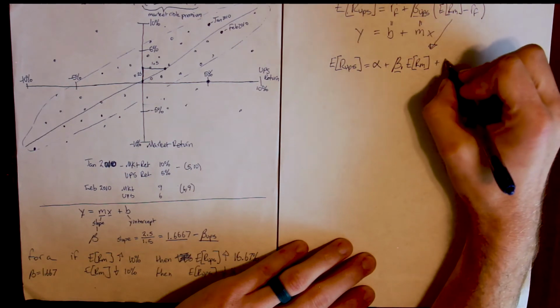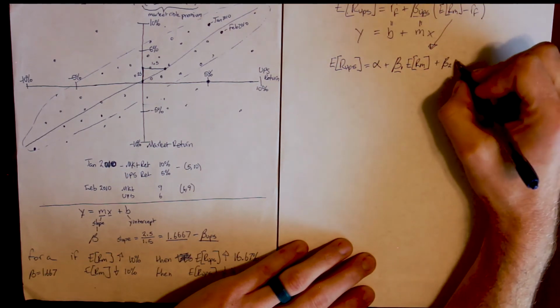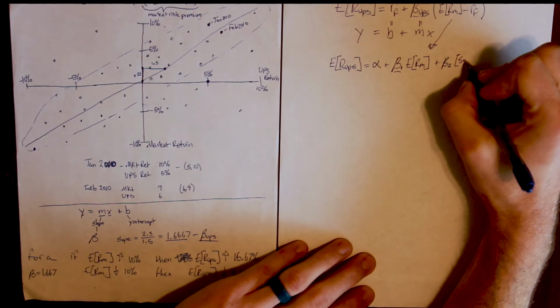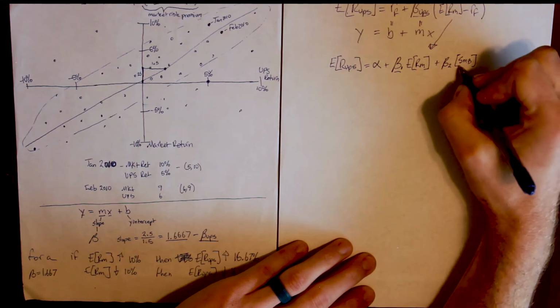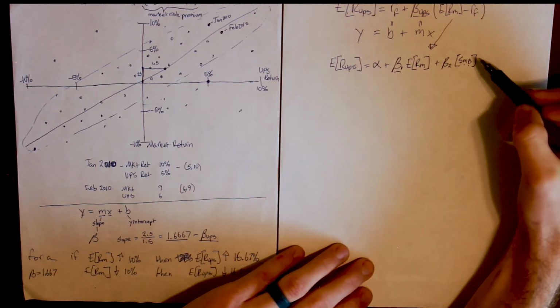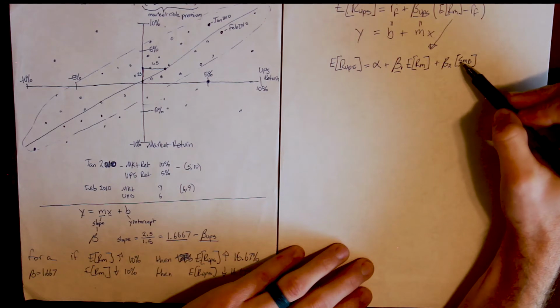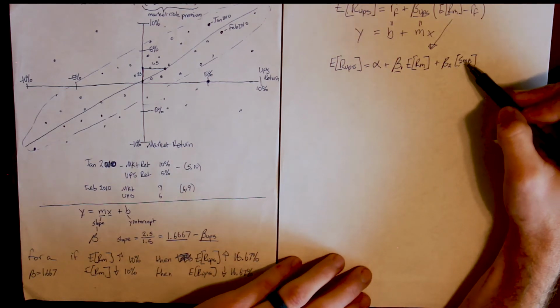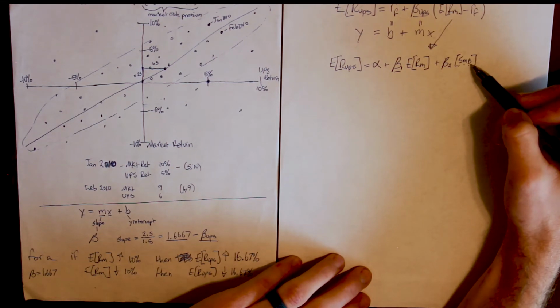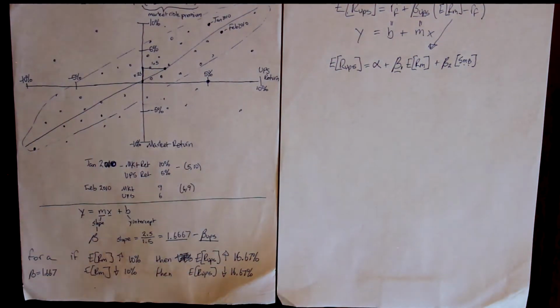But there might be other factors, and we've discovered some other factors. The second one is the return on what we call the small minus big portfolio, small minus big. And this is the expected return of a portfolio of small stocks, meaning the size of the companies is small, minus the expected return of a portfolio of big stocks, meaning the size of the companies in the portfolio are large. So let's say I just did 50-50. I say, okay, the 50 biggest companies in the market, I'll take their expected return on average. The 50% smallest, I'll take their expected return on average, and then I'll subtract the return of the big from the return on the small.